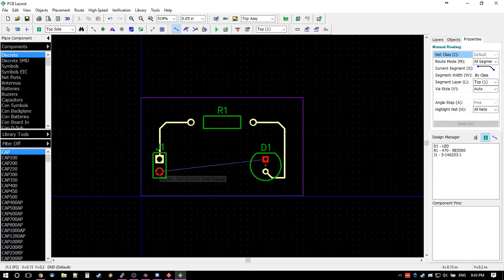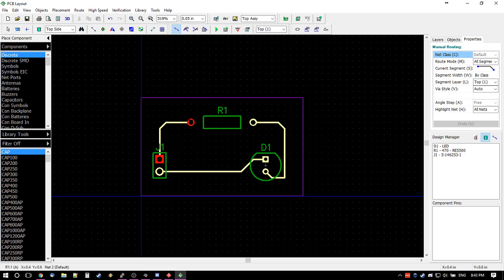And then last but not least, we need to connect the other half, which is ground, to the other half of the LED. So again, we're going to come over like this, and I think we'll go just like that. So as you can see, even though these two were crossed over each other, I just went around the component. Now, if you've got other things in the way, you might actually need to go to the other layer.